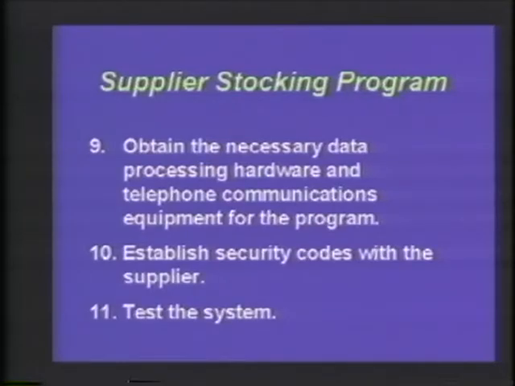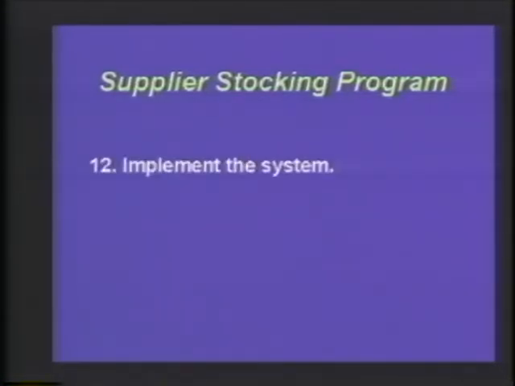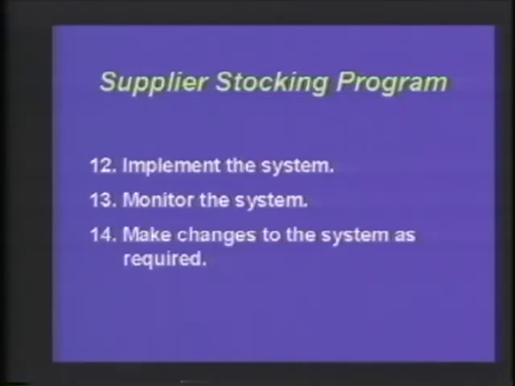Now, just think about the activities that I had indicated and where the savings are to both you and the supplier. Before we do that, I want to finish the last 2 elements on page number 39, which is test the system and implement the system. Now, let's turn to the next page, where 40 is we're monitoring the system, and then we're going to make any changes that are required, and most changes would have to do with quantities or where we have new items and we want to add those to the vendor stocking program.